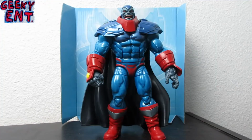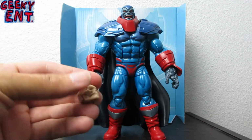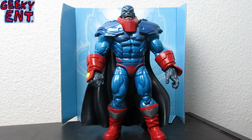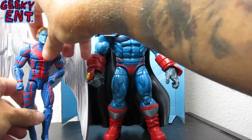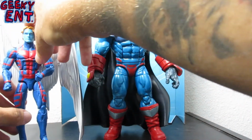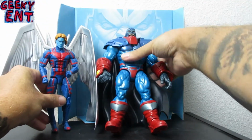So we already spoke about the accessories that come with Apocalypse, which is only an interchangeable hand, the interchangeable head, and the skull accessory. But if you happen to have one Marvel Legends figure, as I mentioned earlier in the video, it is one of his 4 horsemen, and that is Archangel. I'm going to do my best to get him to stand up, but his wings do not allow me to, so I'm just going to go ahead and put him back there.